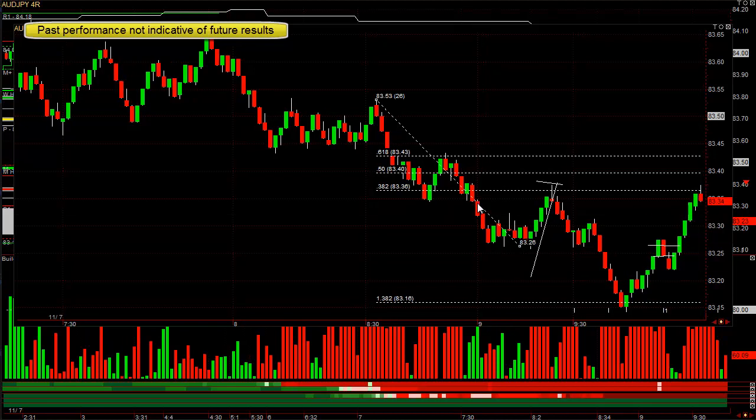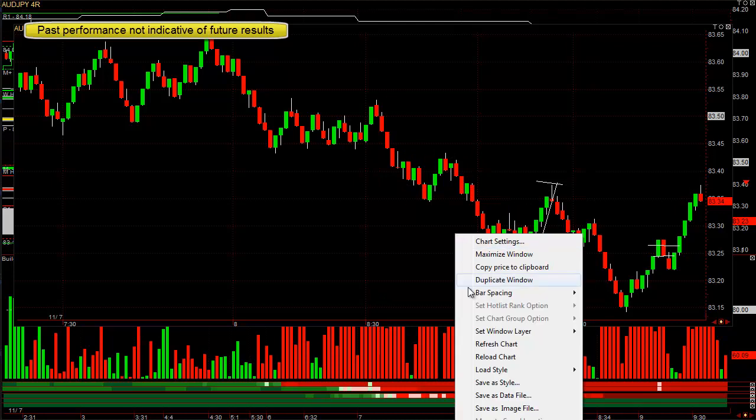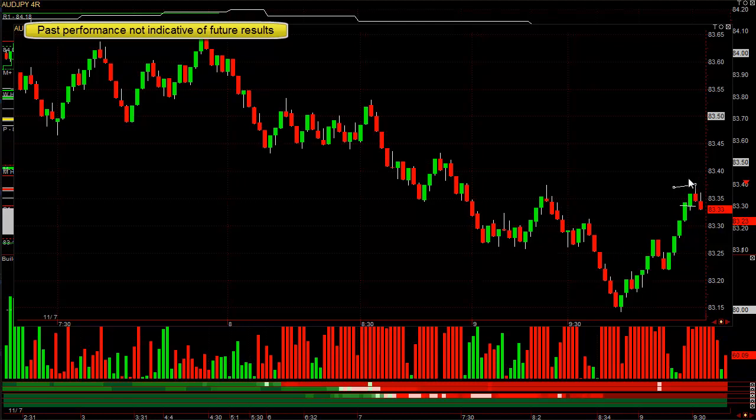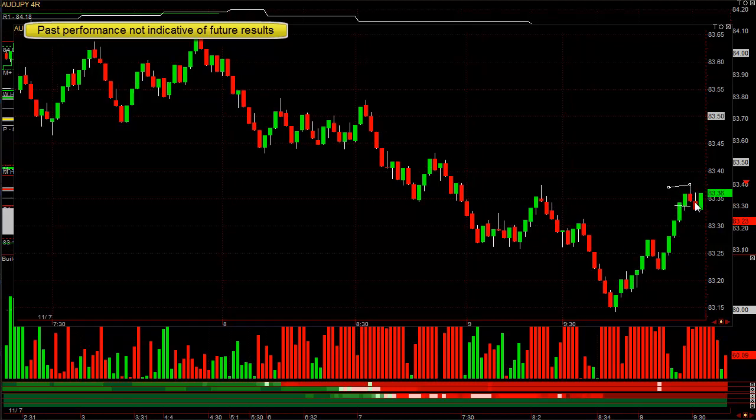Let's get rid of these other things. Actually, get rid of all of them. And so if I did 1 lot here, and let's just say I lost $50 or $60, I'm going to short it again here with the stop above the high. And you only want to be doing this in one of the weakest currencies. Later in the day today, the Australian was weak and the yen was stronger. You saw it here on the currency meter, the build your own trend momentum. So you're short, and it reversed again.